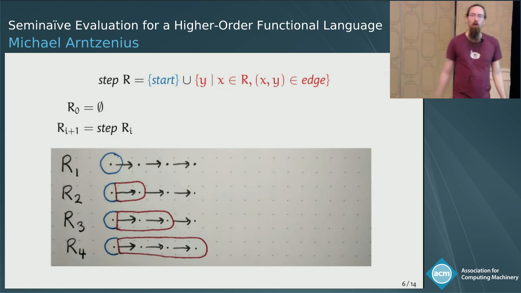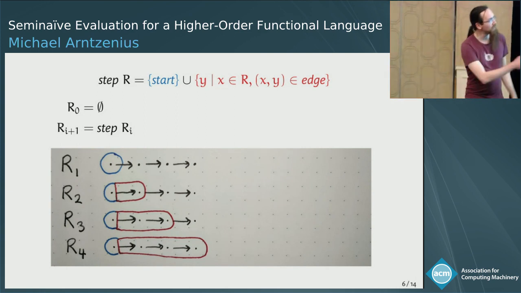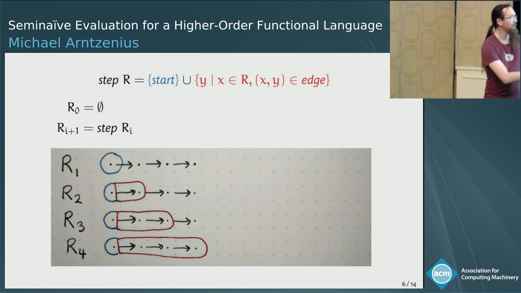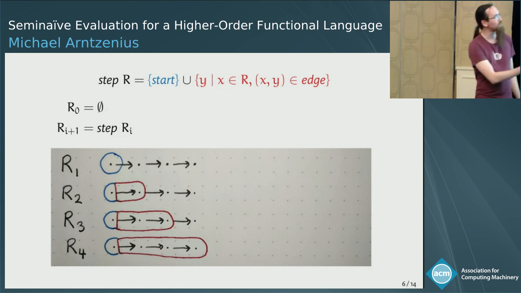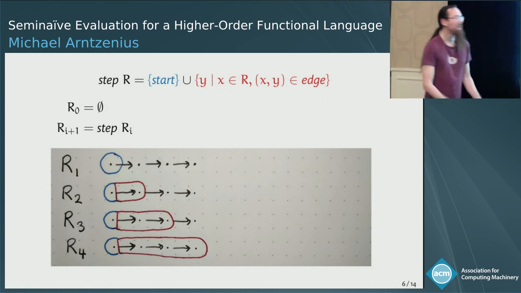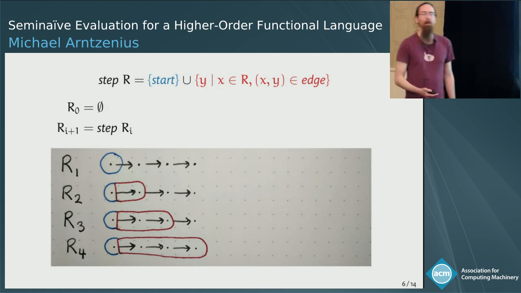And the amount of redundant work we do is going to be proportional to the number of iterations that we need to reach a fixed point. So this is asymptotically inefficient. In fact, this is quadratic. You can just add up the area covered by the sets. We know that we can do this in linear time. How would we do that?